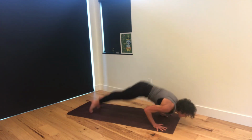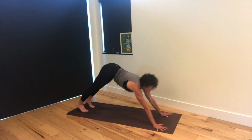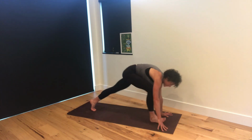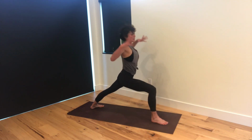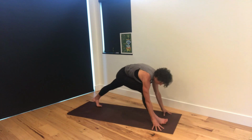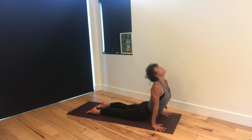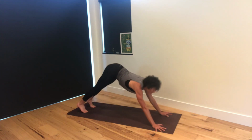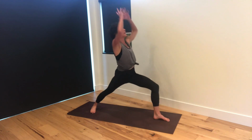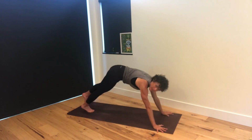Chaturanga if you're in crow. Up dog or cobra. Downward facing dog. Right foot forward, back foot down. Warrior 1. Hands to the earth. Down dog or vinyasa. Left foot forward, back foot down. Warrior 1, inhale. Hands to the earth. Down dog or vinyasa.